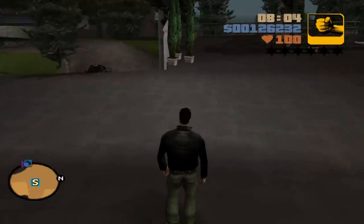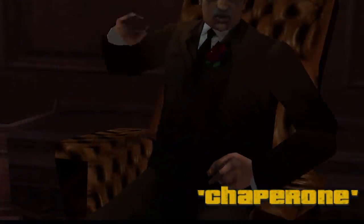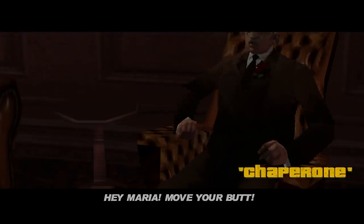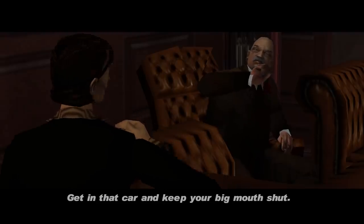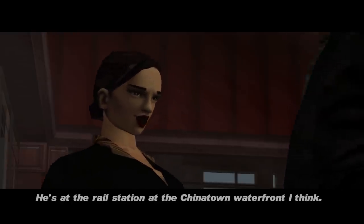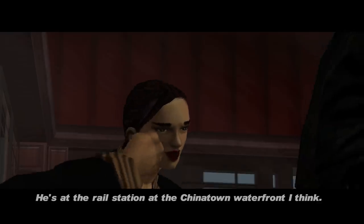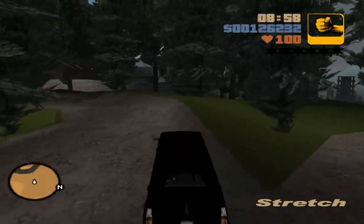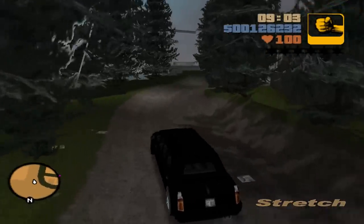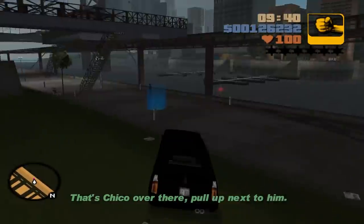All right, here I am with Salvatore, just checking out my taxi making sure it's okay. I don't think it's okay but no one's stolen it. Like, that's a prize-winning car, I don't want to lose that thing. 'Me and the fellas need to talk business so you're gonna look after my girl for the evening.' Okay, that was an abrupt start — he wasn't even in frame. It's like me and my older videos. 'Hey, let's go visit Chico and get some party treats.' It really sounds like you're talking about dogs. He must have been like 'finally, a fare — wait, why the hell am I taking her here?'